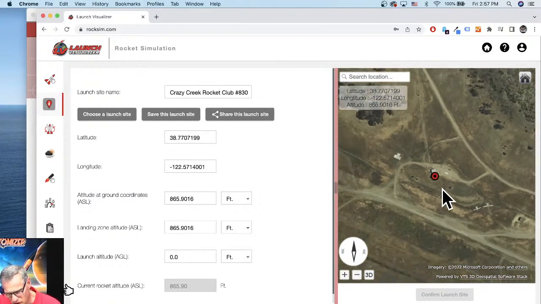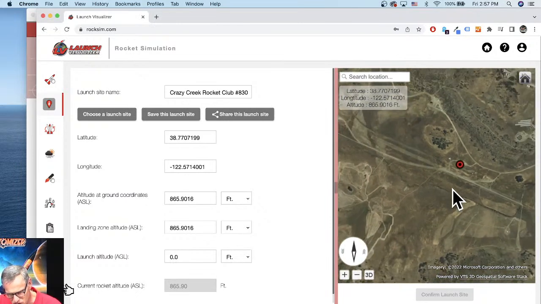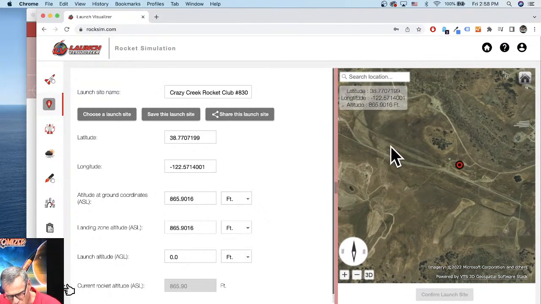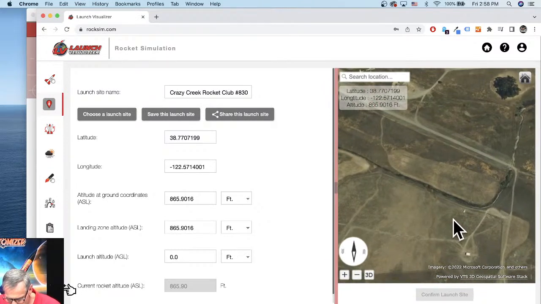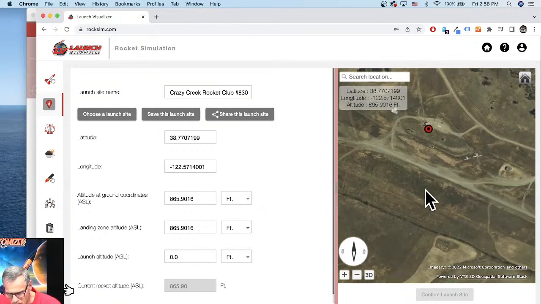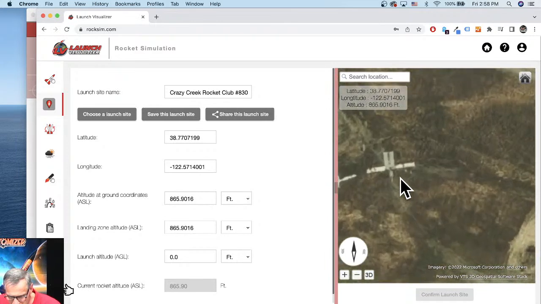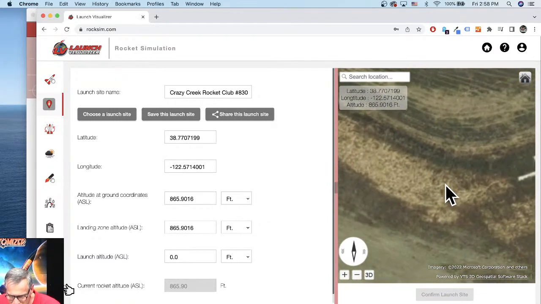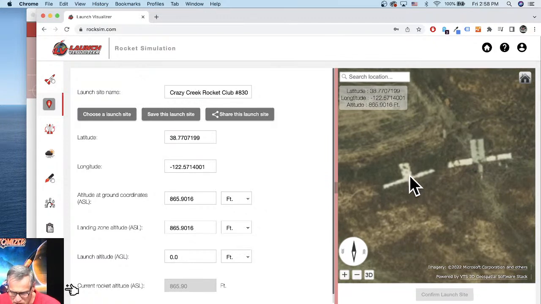So I'm looking at this launch site. Where would I launch if I was at this launch site? This kind of looks like a runway, doesn't it? So maybe they parked their cars there. So let's launch. Ooh, I like this over here. What's this? Somebody's barn. And what are these things right there? I don't know, maybe that's like concrete for a launch site.